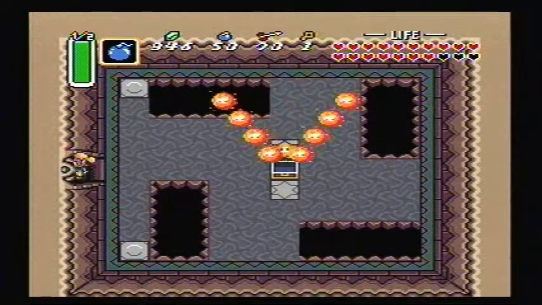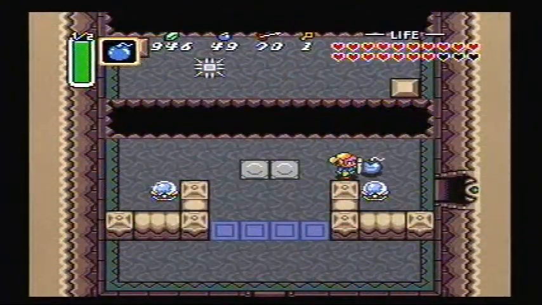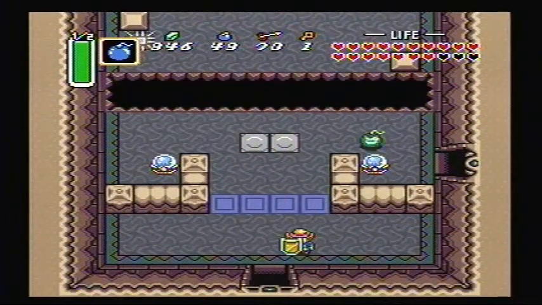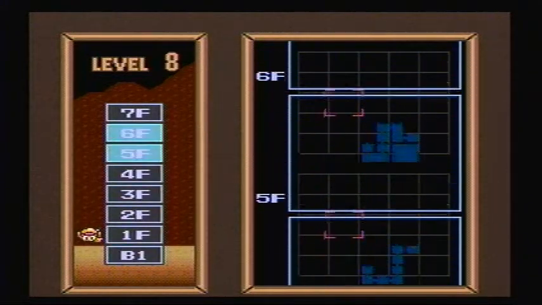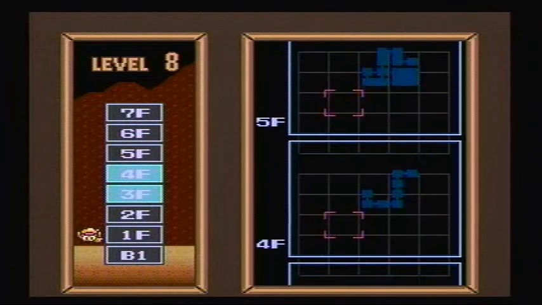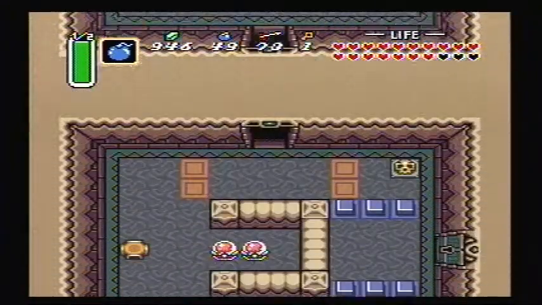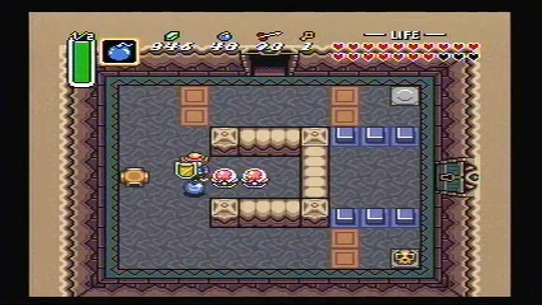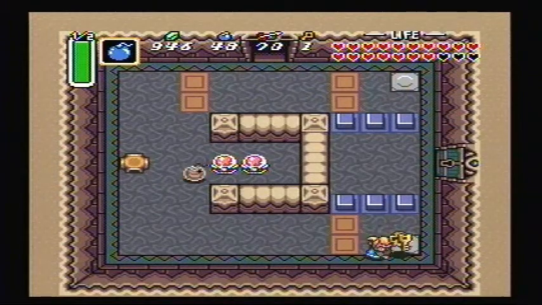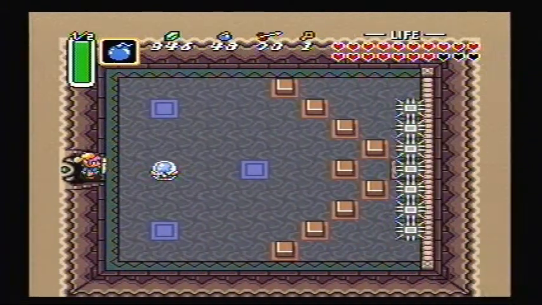Those fire bars are making me a little nervous. And to get out of this room, we're going to want to bomb the switch and get on the other side so that we will have the orange blocks lowered in the next room. Here's the map. Again, eight floors, actually. It can be kind of intimidating to look at, but like I said, I'm surprised at how linear it truly is. Once you go down the middle staircase in that first room, it is all linear from that point on. It couldn't be more straightforward.